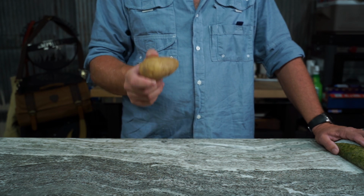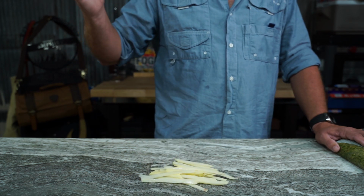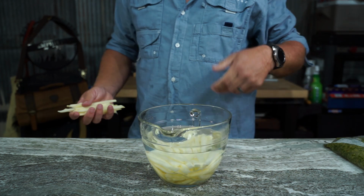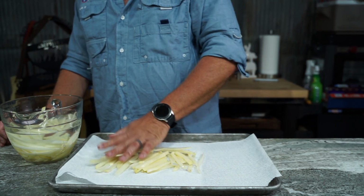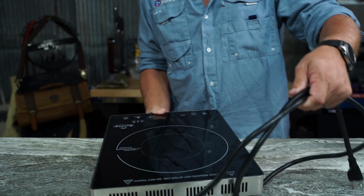And grab you a russet potato, the biggest one you can find, and smash it into some fries, or frites. Fries sounds better. And we're going to dump them into some water so we can wash some of that starch off. And we're going to let her set for about 15 minutes before we jump them on some paper towels and dry them off, because water and oil do not mix.